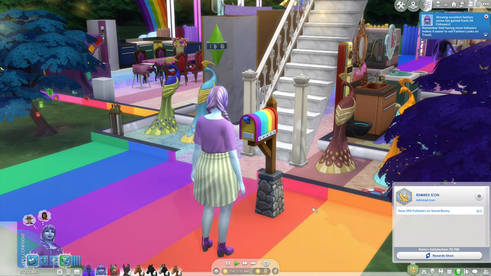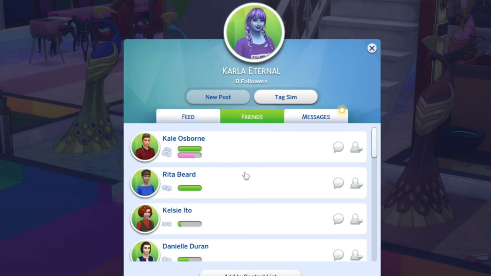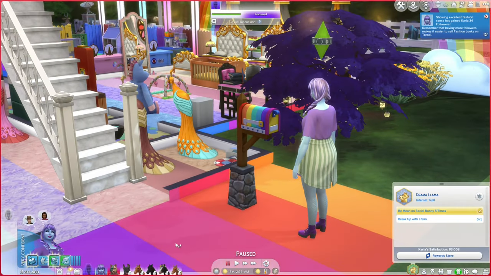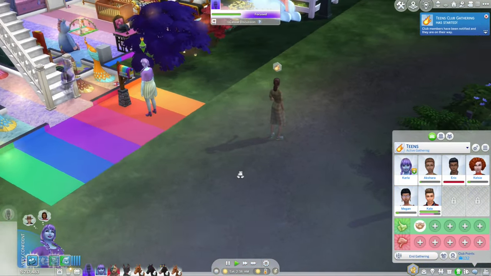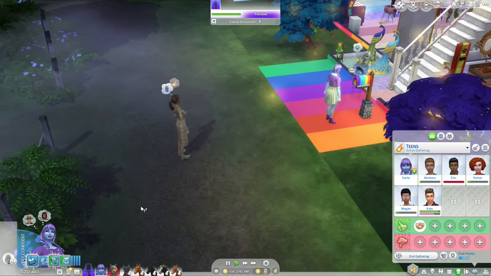And I don't know if followers count on Trendy or not. So we're going to be mean to Kale because we're actually going to break up with him anyway. And that was pretty easy. And now in order to get him to come out, I'm going to start a club gathering because nobody will come over in the middle of the night.